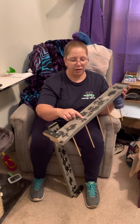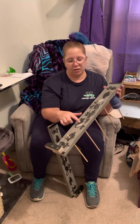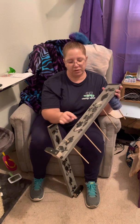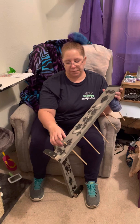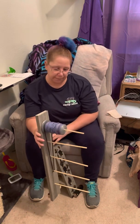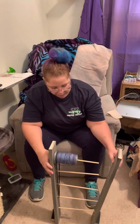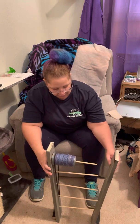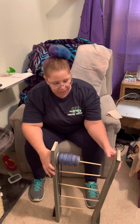I tried wood glue on these 2, and then I tried drywall stuff on this, and I think I'm gonna actually wipe the drywall stuff off and just keep the wood glue like natural like that. This one, obviously, that's the one I broke, so I need to put wood glue on there. But I kind of like the idea that I can just put it back together whenever I want, even though it's a pain in the butt to get these all in the holes. Maybe you might want to go with 3 or something.